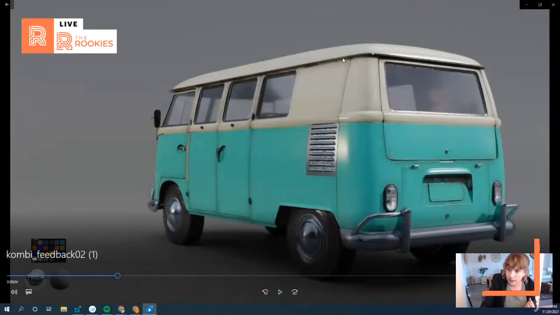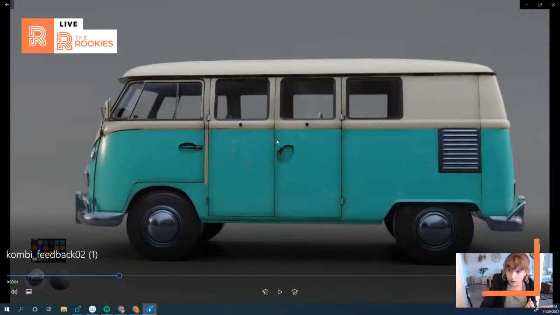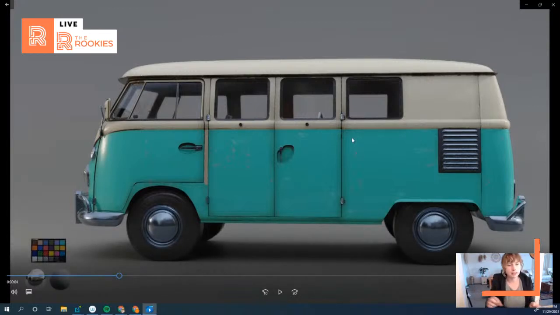I love some of this dirt buildup up here. I think that's really nice. We could probably just reduce some of that soft halo-like effect around all of the edges. And if we were to reduce this soft effect and just leave this sort of sharp contrasty stuff up here, and we could probably add a little bit more of that contrasty stuff in areas, but if we remove that soft sort of glow, I think that's going to go a long way. If we start to add dirt around every single edge, it does give it a sort of line art feel, so it becomes a little bit more cartoony.